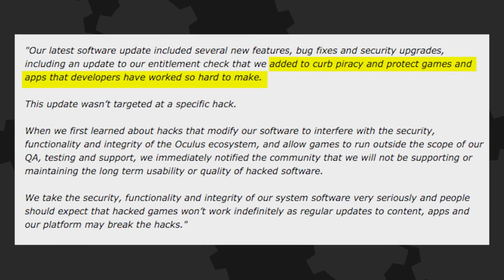Yeah, that's pretty intentional. Fast forward to update 1.4, where teams like Revive and others like it have prompted Oculus to say, forget it, and add DRM to the whole platform. For Oculus's part, they insist that DRM is for good reasons, saying that it was added to curb piracy and protect games and apps that developers have worked so hard to make. The company went on to add that this update wasn't targeted at a specific hack. The problem is, pirating actually just got way easier thanks to none other than Libre VR, the very developer whose work they were possibly trying to squash in the first place.